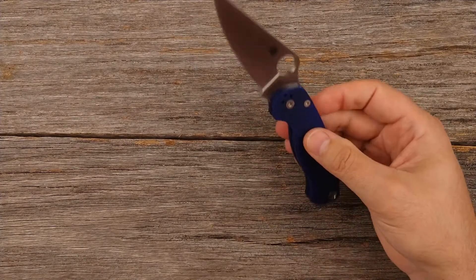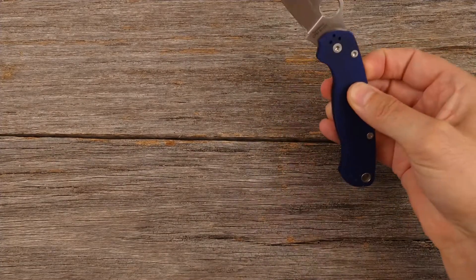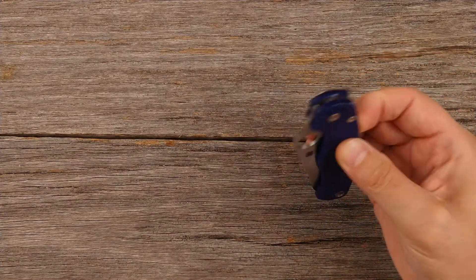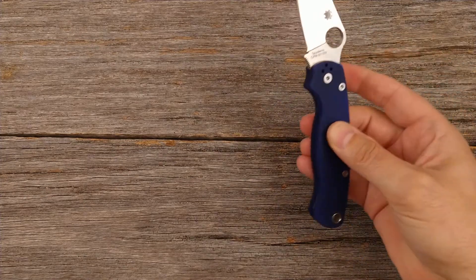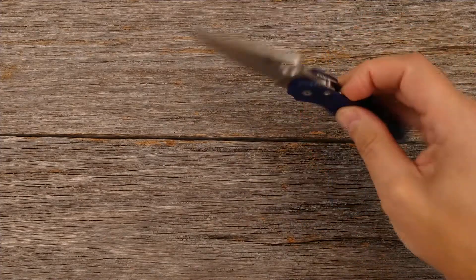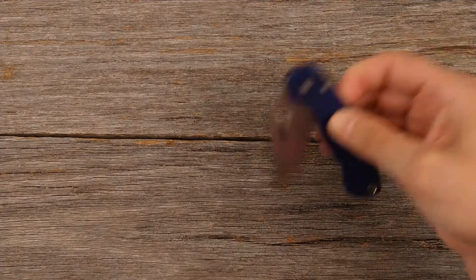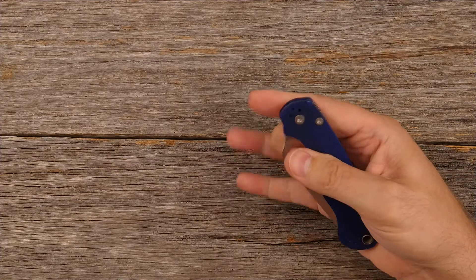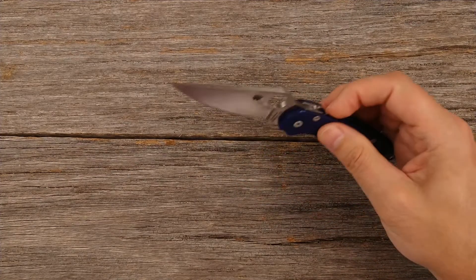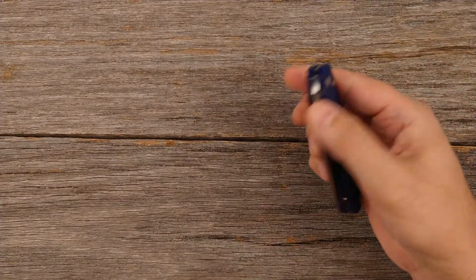So, in fact, that compression lock is, you can actually flick the knife open and close based on just the compression lock itself. And you can see there, it's so smooth that you kind of have to get the timing down to flip it open and let go so that it latches. Otherwise, you're looking at this thing just bouncing back and forth.